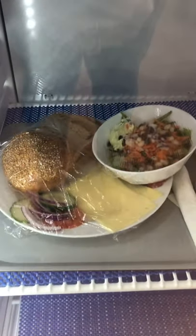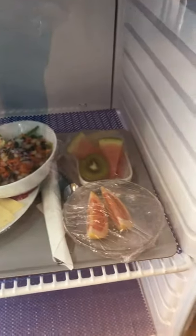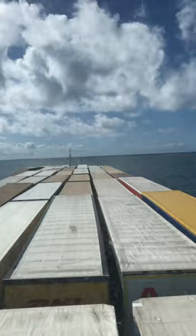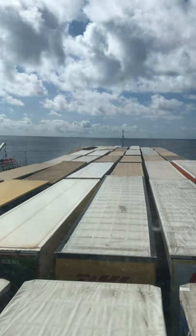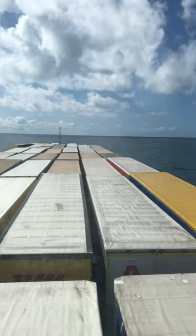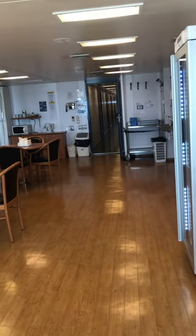You'll see that was brekkie - it was some rolls, meats, and cheeses. The salad was for lunch, and loads of really nice fresh fruit. So there you have it - DFDS, crossing from the UK to Sweden or maybe Brevik. A really nice place to be and a really nice ship to go on.